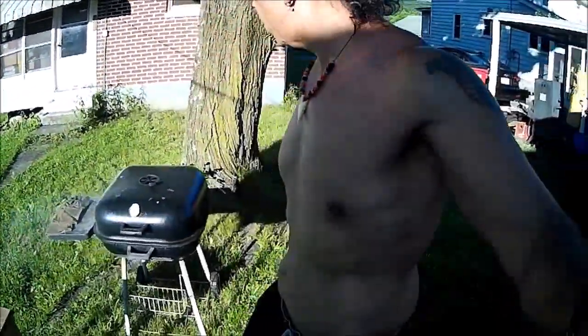And usually you stick them in the oven. But I thought I'd go ahead and try cooking it in the grill and smoking it. Because, you know, some days it's hot, and you don't want to crank up the oven and heat up the whole house. Well, we don't have air conditioning, so the house gets right hot. We'll leave it sit for a little bit longer, and I'll bring y'all back when we get to sampling it.